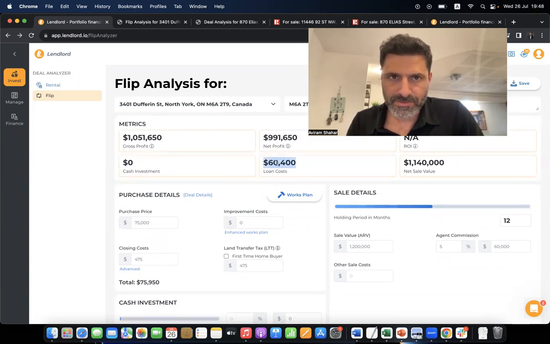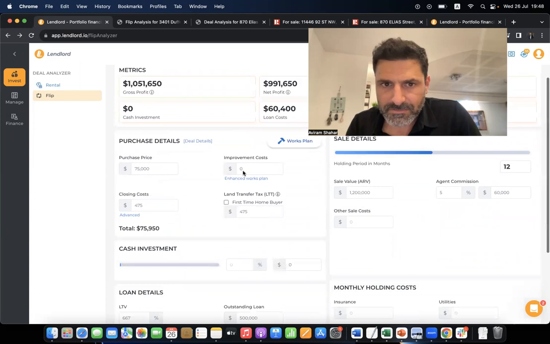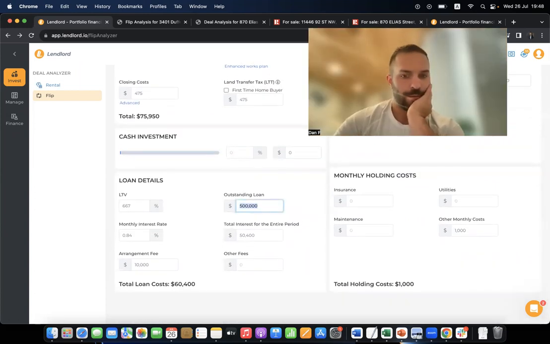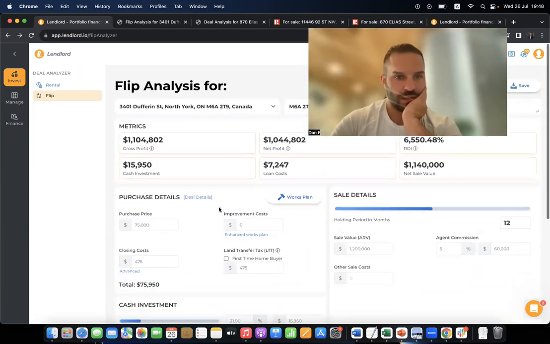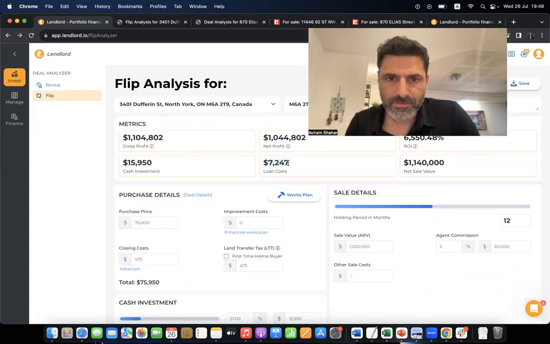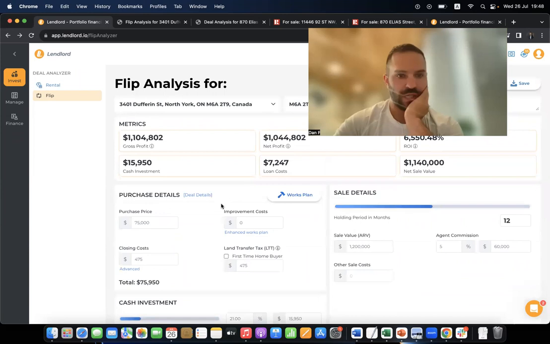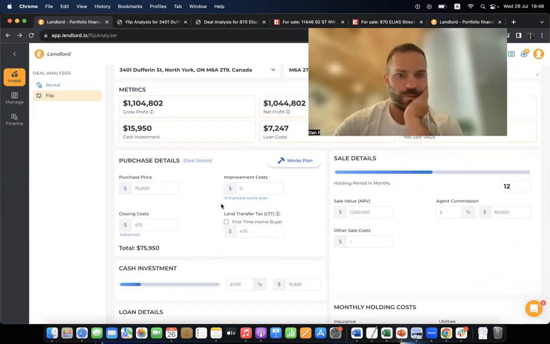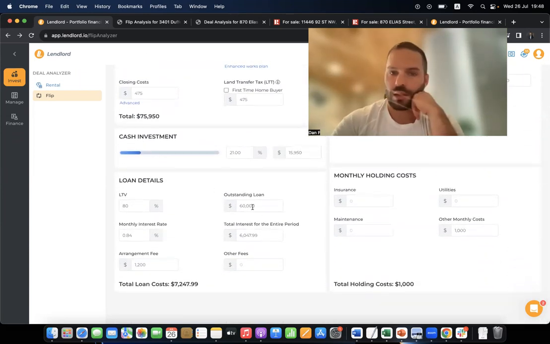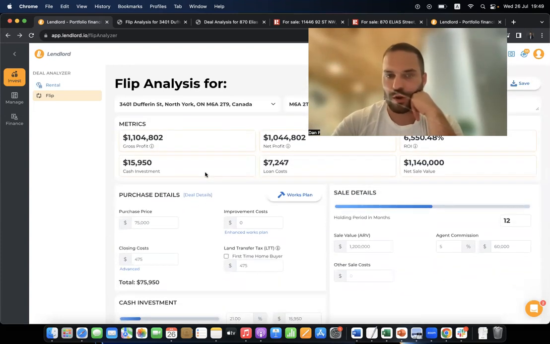So the loan cost will increase, but the profit will increase dramatically, right, because your cash in is lower. So the loan cost will increase from 7,000 to 60, but your profit. That's not assuming a discharge though, so you would just have to deduct how much you owe from that profit.